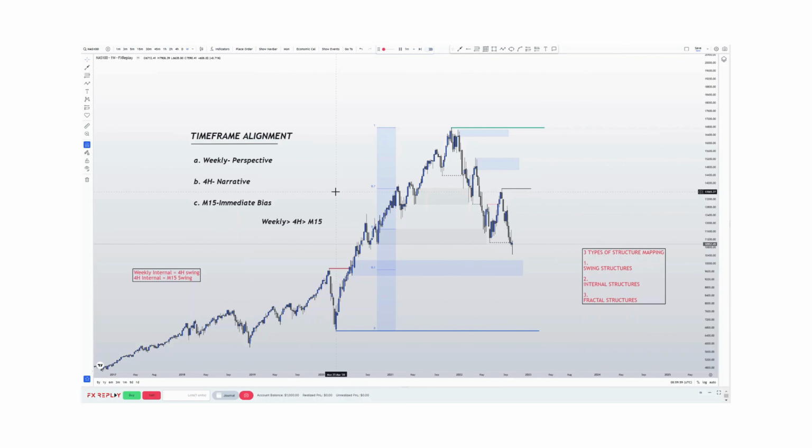And the M15, that's where you have your immediate buyers. Remember that the M15 price action is usually fast. Every candle has a duration of 15 minutes. So you'll have a lot of candles which will form the H4, which are larger in size because they cover 4 hours. And then you have the weekly, where every candle symbolizes a week's price action.